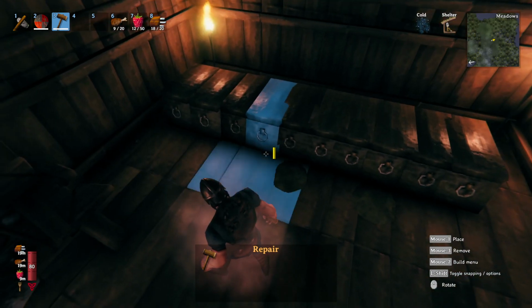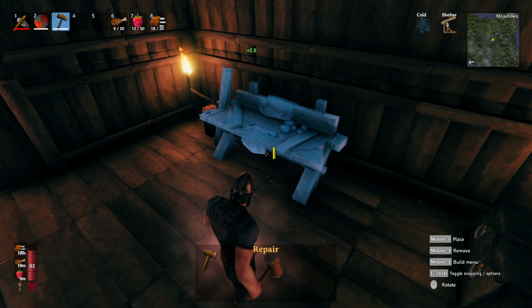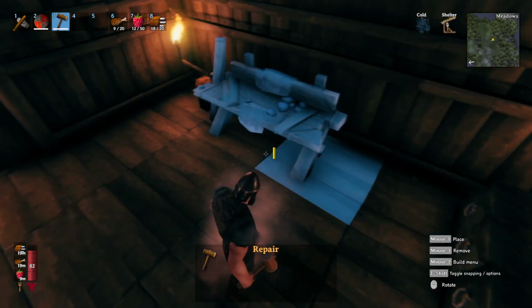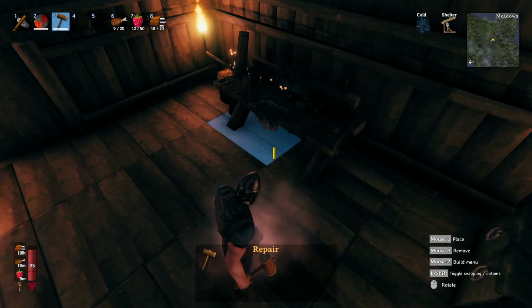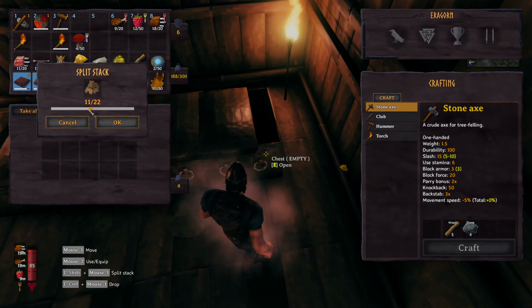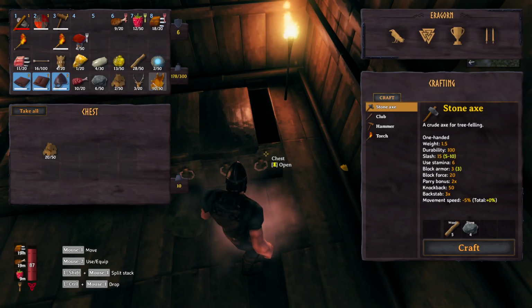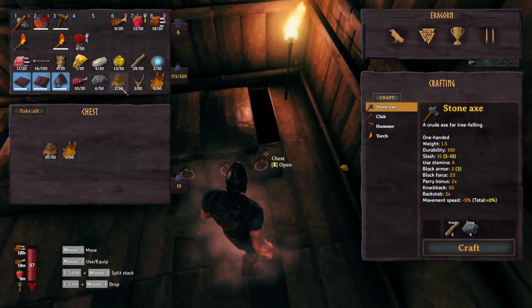Nope, that's not happening today. We'll do it next episode. That 15 flint's just not happening today. But we will set aside all that we need, which would be 10 wood, 20 scraps, 5 deer hide. Alright, so, let's see. I want 20 of those. Okay, put those there. And then 5 of 10 in there.